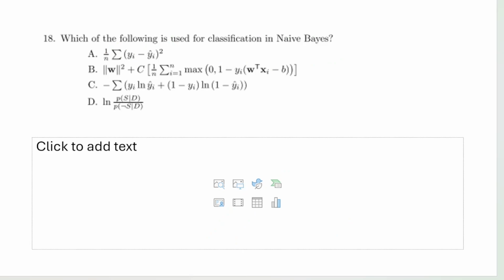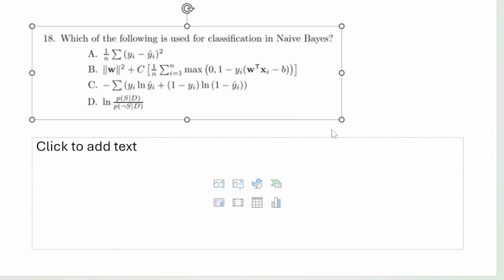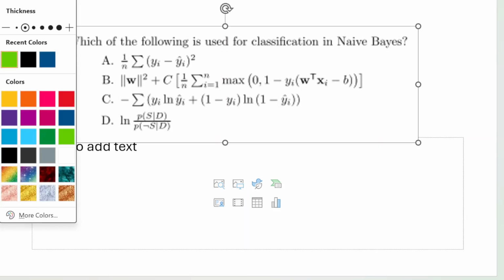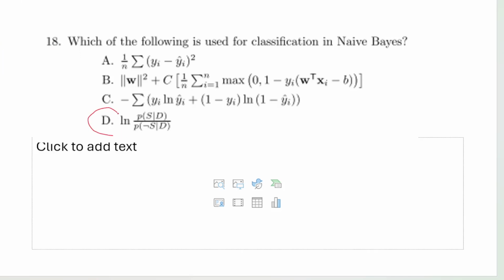Okay, and we just did naive Bayes, right? Which of the following is used for naive Bayes? It's D. This capital D is not what I used in the classifier, but D is like X1, X2, X3, so these are the features.